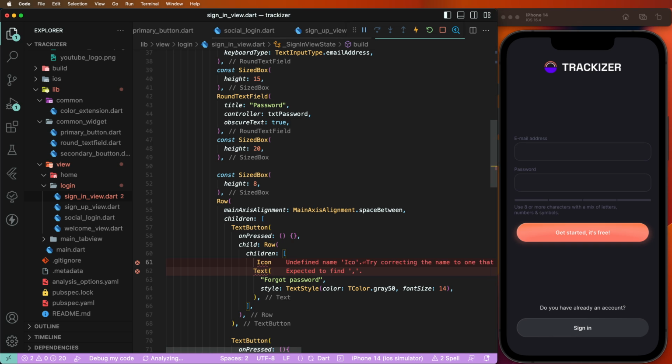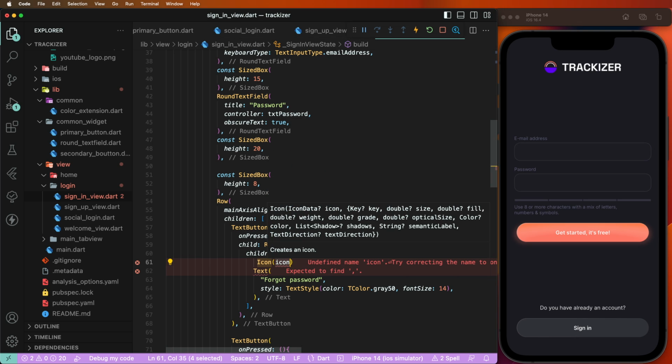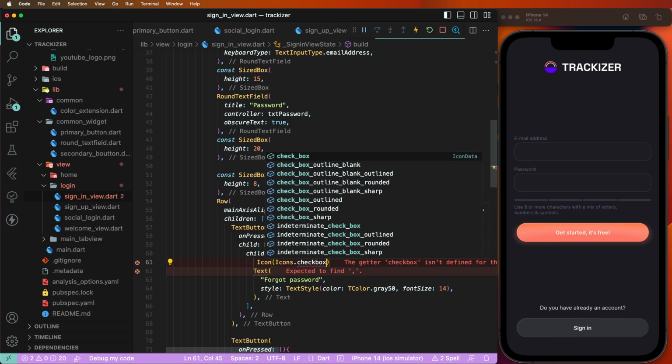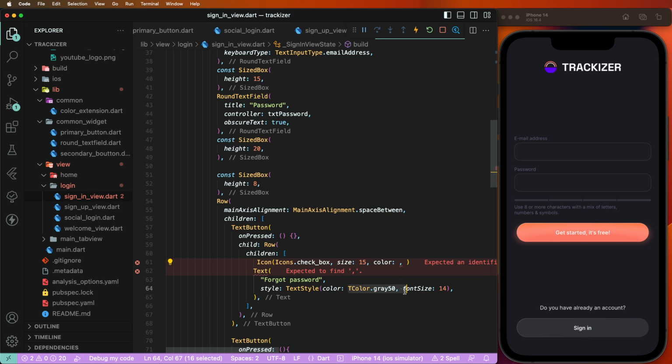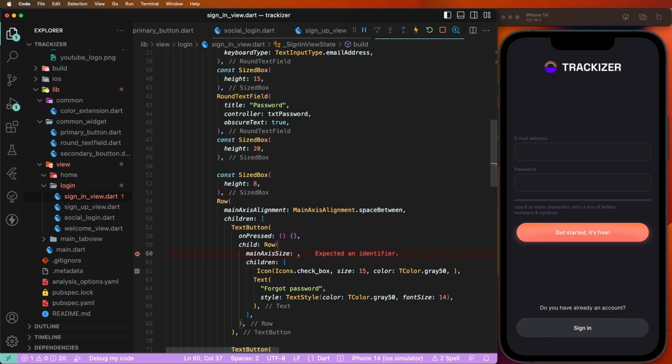Set here. Add down. Set here the size. And to set color. And size into set here.